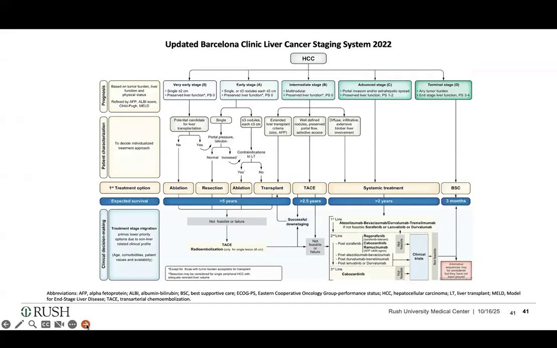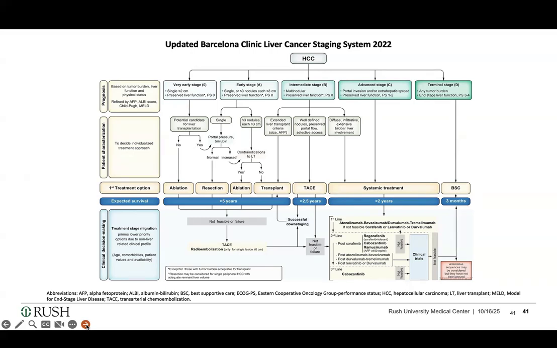Now, once you're sure you have cancer, and this is a very complicated slide, but here we use the Barcelona liver cancer staging system to identify how to take care of the patient in front of us. Here it is not just the mass itself. Other things that are important are the functional status of your patient, right? If you have a patient who has a terrible functional status, so whether they are demented or have severe cardiovascular disease, your options are going to be a lot more limited, right? Because the protoplasm of your patient isn't going to allow you to do much.